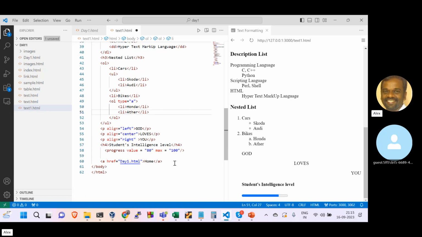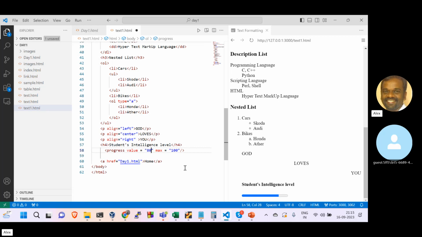Okay, so one other tag that I thought I will give is progress value. Progress value I can use to represent some number, some progress. So I'm just saying like 80% and max is 100. I'm saying value is 80. If I want to say 40, it'll dynamically change. And if you want to say 60, this is how it looks. 95 looks like this. And whatever you want, you can use it to display some levels.